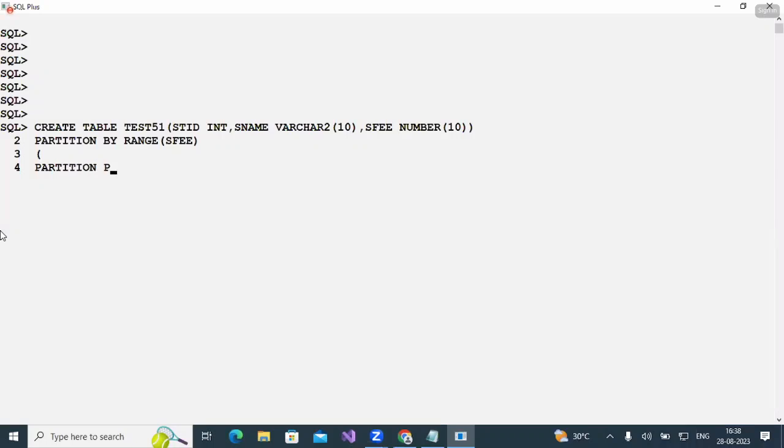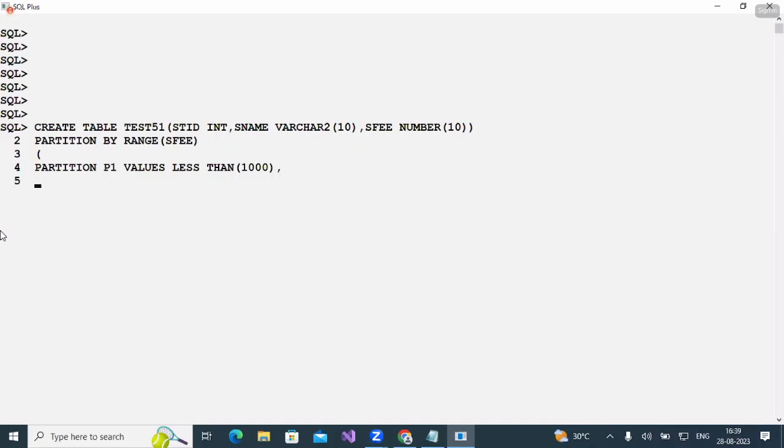Partition P1, partition name is P1, values less than 1,000. Less than 1,000 means what? 0 to 999. This range of values I'm storing under which partition?